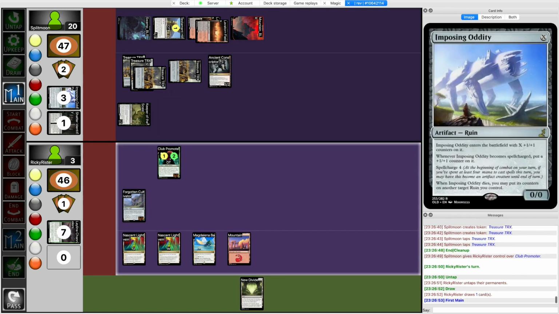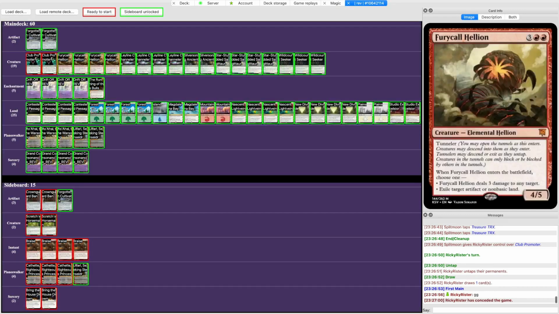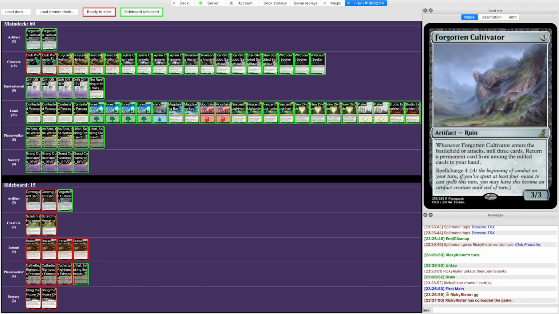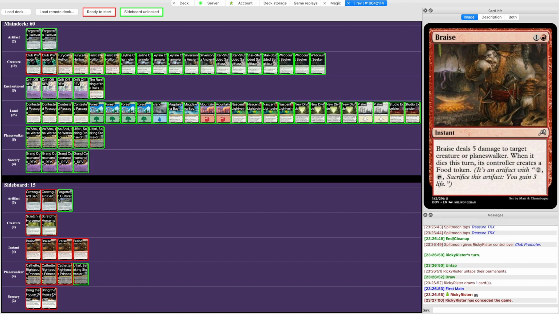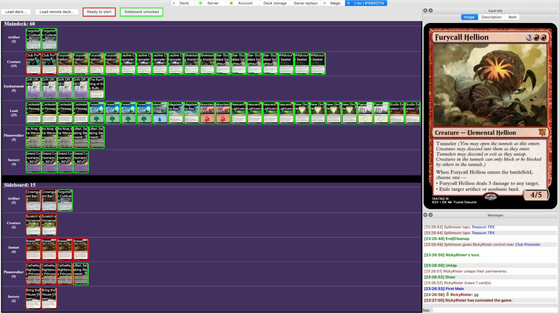So, yep. Oh, I wouldn't have won anyways. So that means we're going to game 3, but at least I'm on the play in that game, so hopefully I get a good draw. Is this the list I'm going with? Do I want to bring in Braze? Braze does answer the early Keeper Up the Scale, and it also answers some runes, but I don't want to bring in Braze because it goes off the Grand Consonance ratios, and I'm actually not sure what to take out.